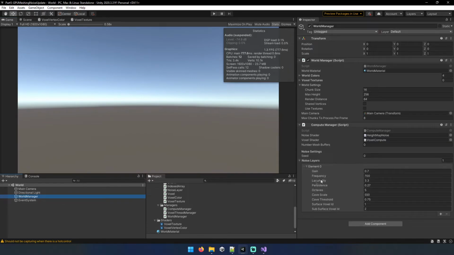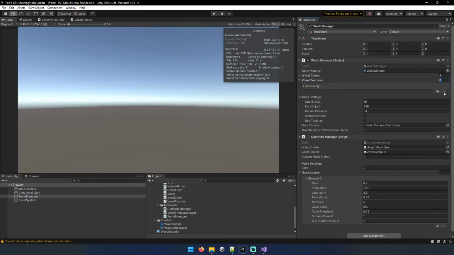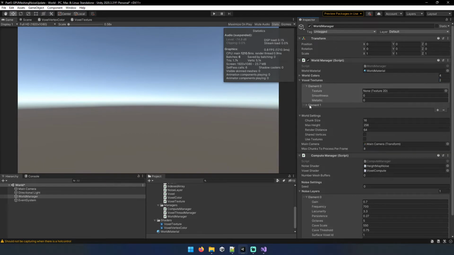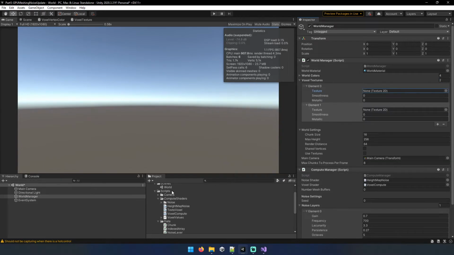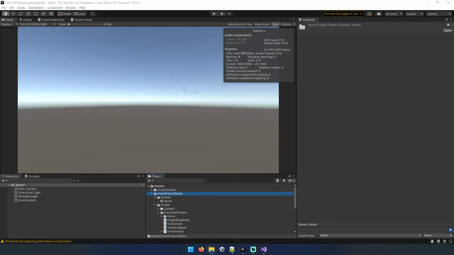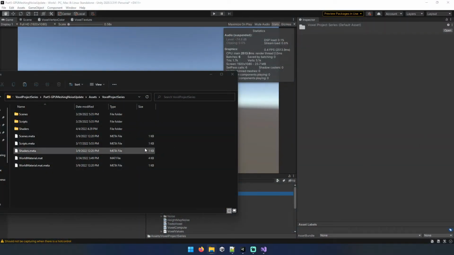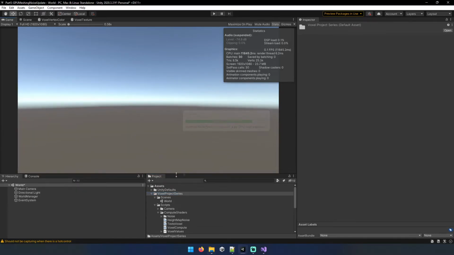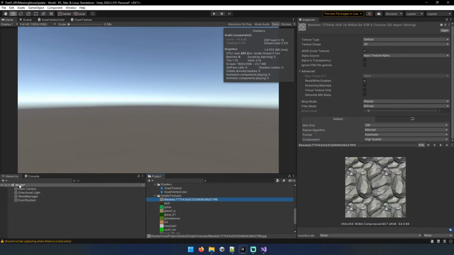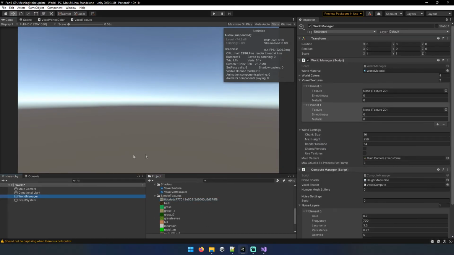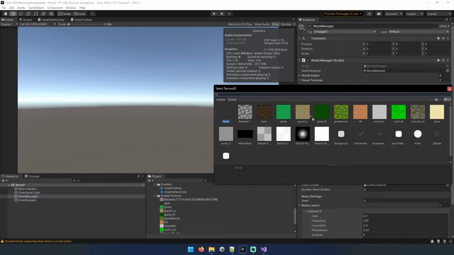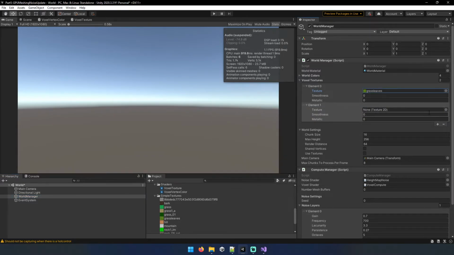We'll come back over here to our world manager, go to our voxel colors, set it to 2. And, you know, it helps if I grab textures, right? So let me do that real quick. We're going to just put this here and drag and drop these in here. These are just textures I've collected from Google searches and probably not textures I should be using in an asset to any extent, but it is what it is for the moment. I'm not selling it. This is just a tutorial.